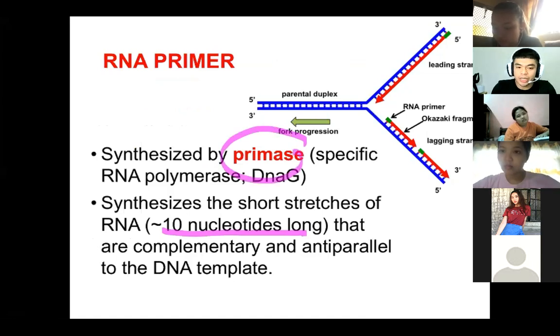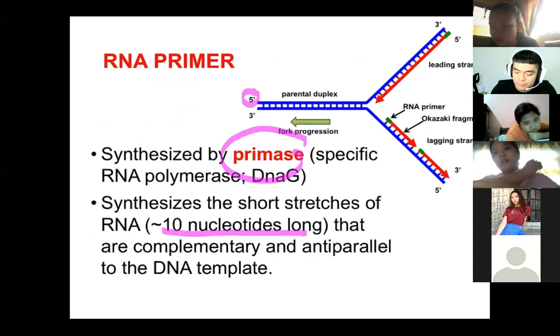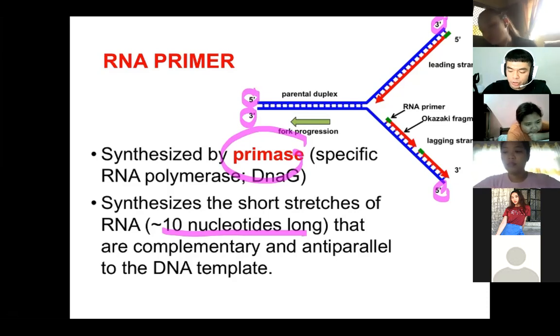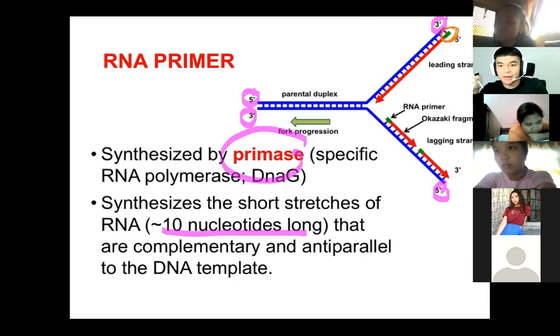O tignan nyo yung picture. Makinig, tignan nyo yung picture. O di ba? Na-draw natin siya. Kaya lang dito kasi ang nasa taas 5 to 3 and nasa baba 3 to 5. Basta alam nyo kung paano magbasa ang primase, you will understand this. Okay? Hindi kayo mawawala, hindi kayo maliligaw. Kaya you can see na yung primer sa figure, yung color green. Yan yung primer. Kasi nga, from 3 to 5 ang basa ng template. Okay? And then we have here, ito naman.